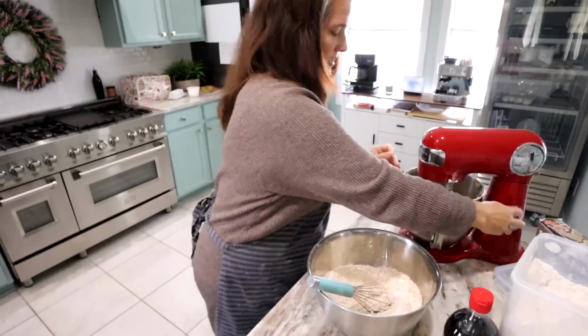I'm remembering these. These were like one of my favorite cookies because they were chocolate chip cookies and I was able to make them really well. And I don't make chocolate chip cookies very well.